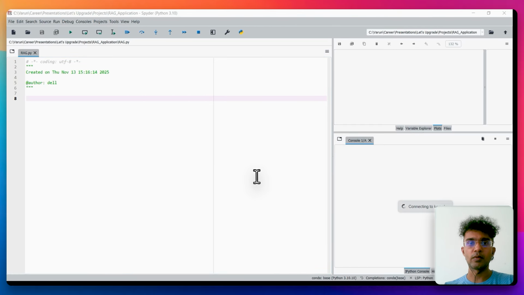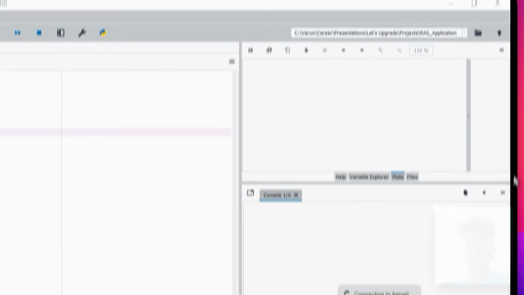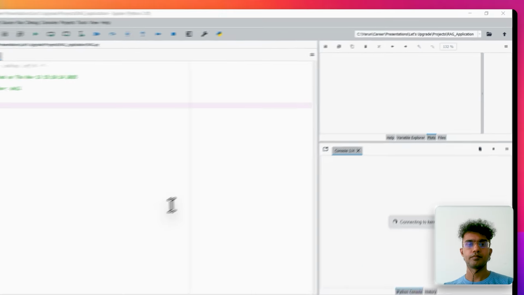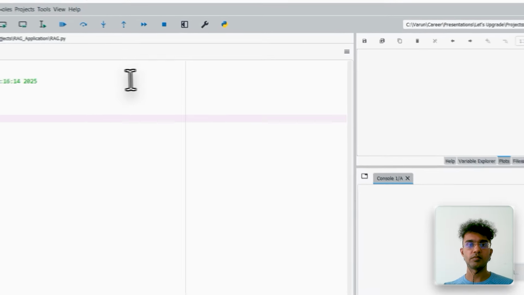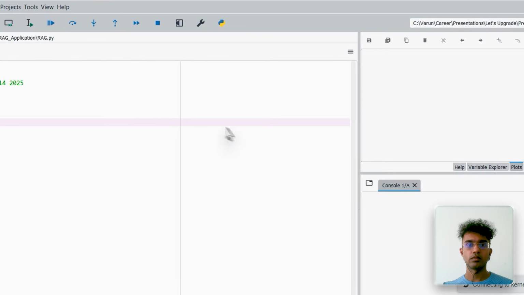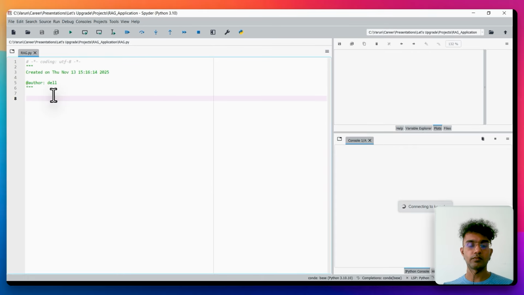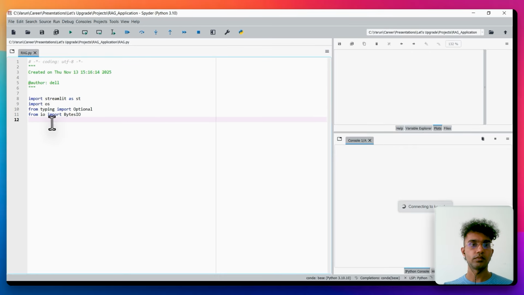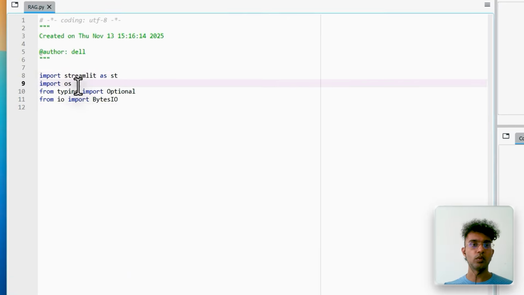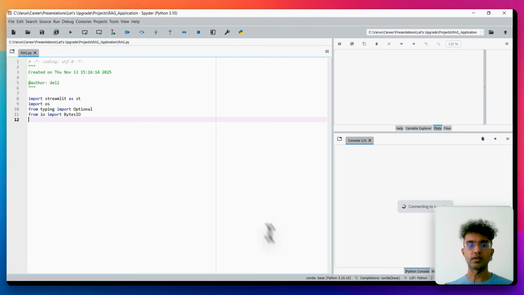Let's start importing the libraries first. Let me add them from my notes here. So import Streamlit, then OS, some system libraries like OS, and these are the ones that are usually required.